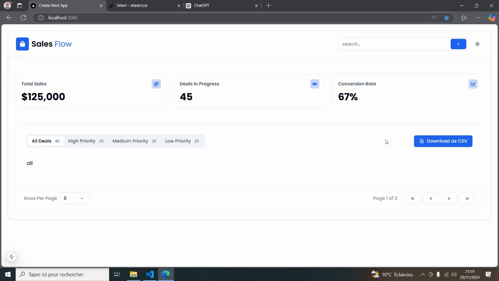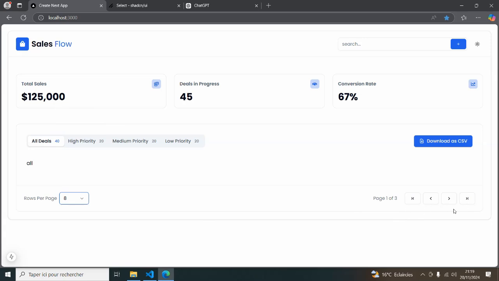And the last thing that I added in our homepage is this pagination section at the bottom. As you can see here, we have the select component to be able to change how many rows we want to show on each page. And also we have the next and previous control buttons to be able to go from one page to another.